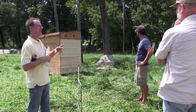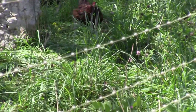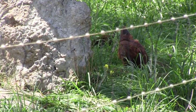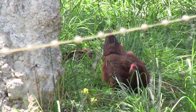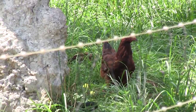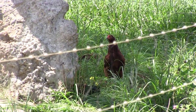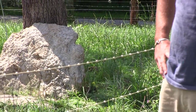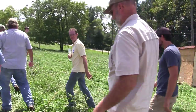We set up the breeding pens, and he can tell you how many families he has here. Two or three? I have two breeding families. So if you go in here and pick a bird up, I can ask who's the dad, and he can tell us. This would be a second generation of his breeding flock, and these are some young Buckeyes. We're going to go look at some of the breeders in that other pen. Any questions about that?